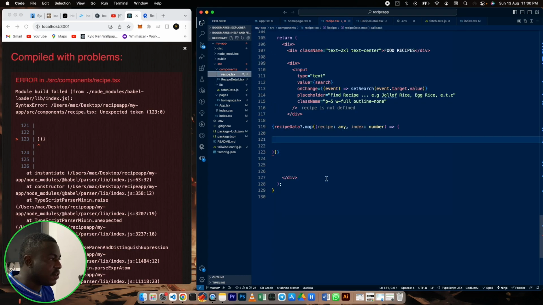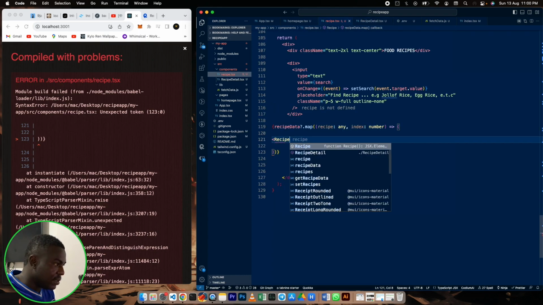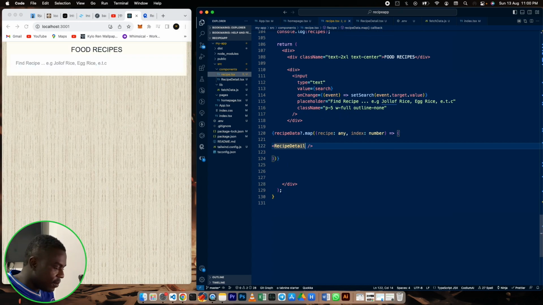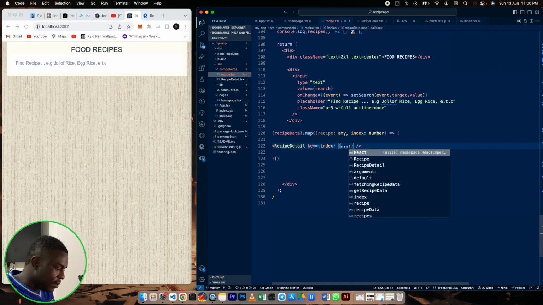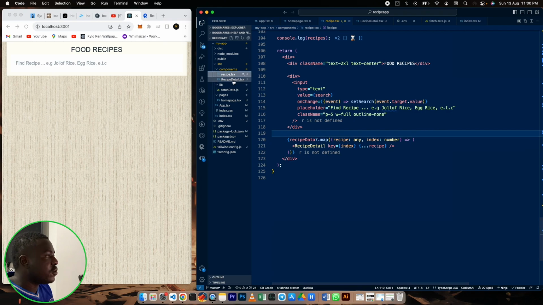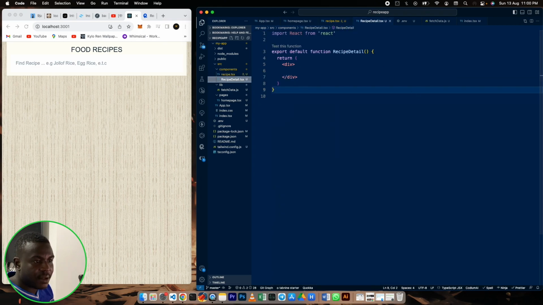Perfect. So come back to our recipe here and say recipe detail. Then here we're going to say key equals to index, and then we're going to pass in all our recipe data. Perfect. So we're going to go to our recipe detail here.